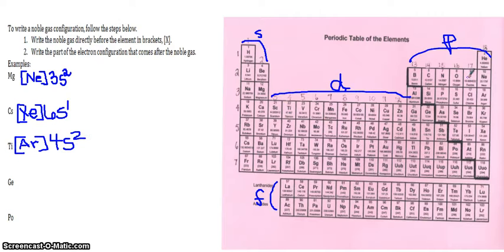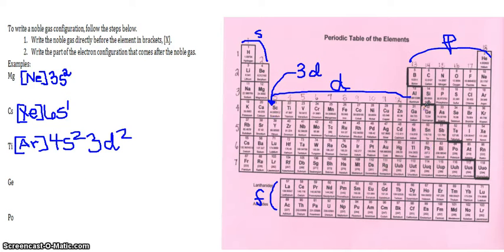Now, S and P, the numbers there match with the period numbers. So when I was here, I put 3s. But D is 1 off. So this first row right here, where titanium is, this is actually 3D, and then it goes down successively from there. So this is 3D, this is 4D, this is 5D, this is 6D. So this is in the 3D section, and this is where D starts right here. And so titanium is in spot number 1, 2. So the last part of it is 3d2.